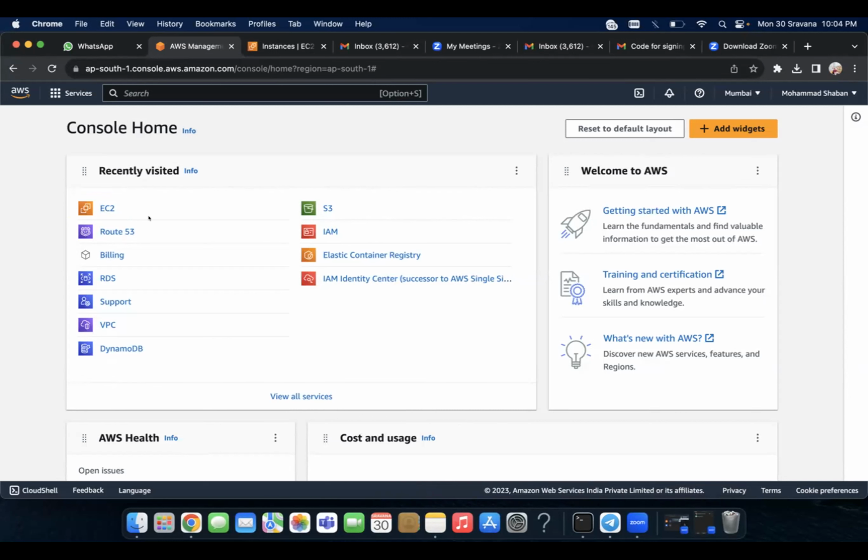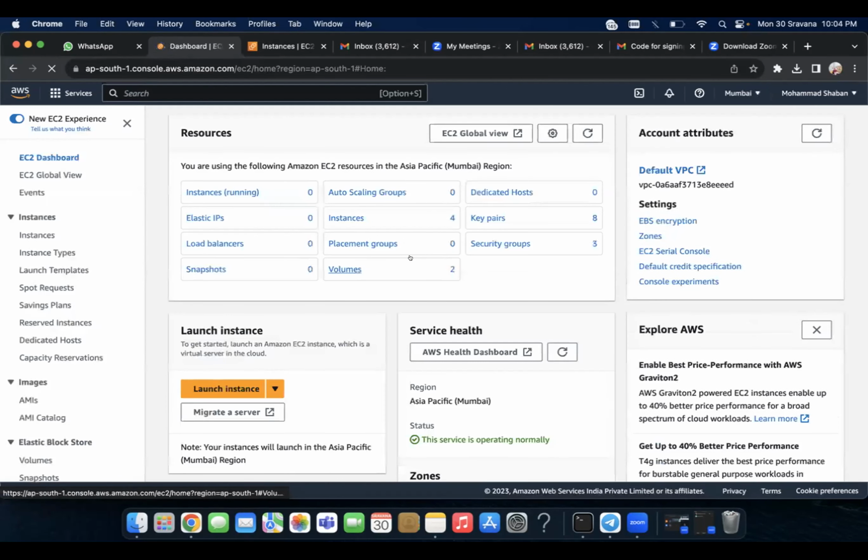First of all, we require at least two virtual machines. I'm saying you can go for 3, 4, 5 as per the requirement for master and slave environment. Why are we going for master and slave environment? Because we can manage our agents, we can manage our nodes with the help of master Jenkins.